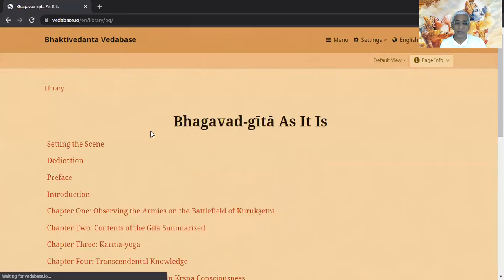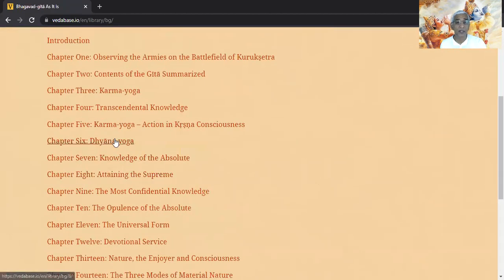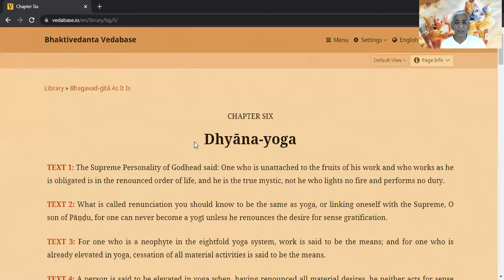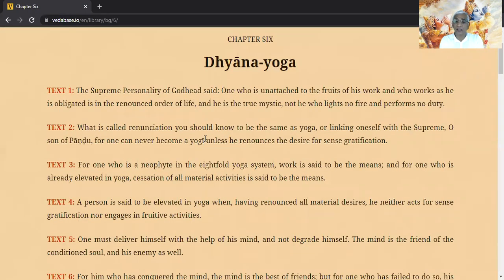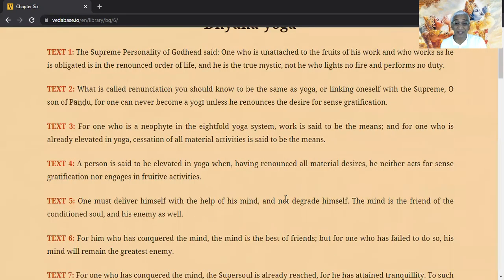Now going to our sixth chapter, what we studied about controlling the mind, we understood that for a person who has conquered the mind, the mind is the best friend. But for one who has failed to do so, the mind is the worst enemy. So one must deliver himself with the help of his mind, not degrade himself. That's what we need to do.